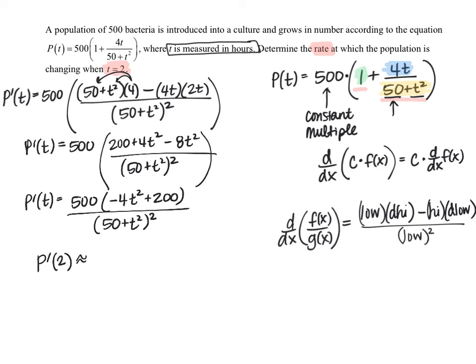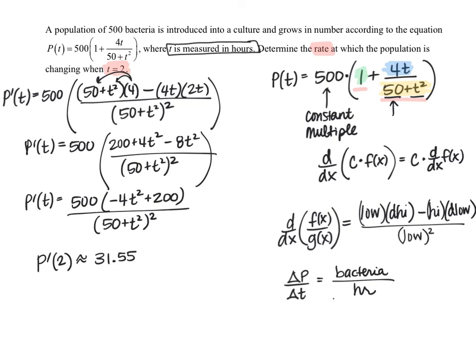Be super careful with parentheses and such on your graphing calculator, but if I round to 2 decimals, I'm getting an answer of 31.55. Now, let's think about units, and then we want to write a summary sentence for our answer. Remember, when we're calculating this rate of change, we're really calculating the change in P over the change in t. Now, P was a population, in this case bacteria. So the change in P is a measurement of bacteria, and t was time measured in hours, so that would give us a unit of bacteria per hour.